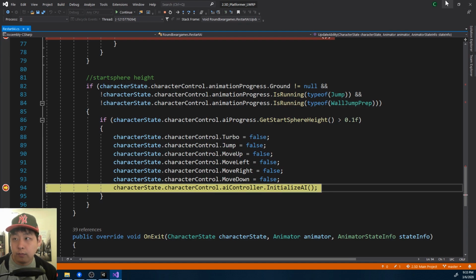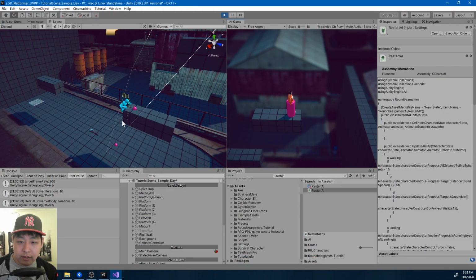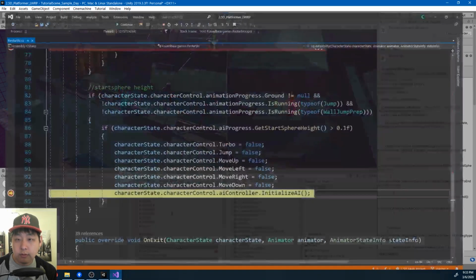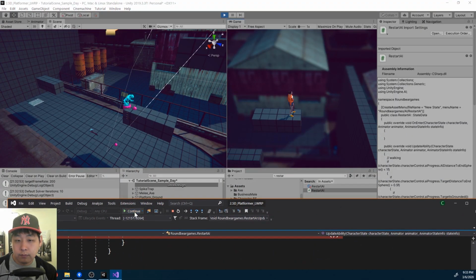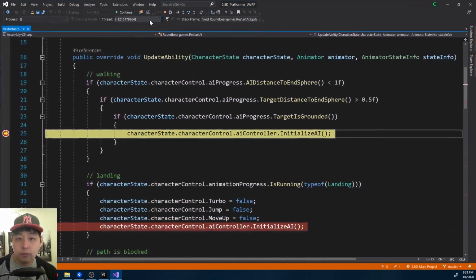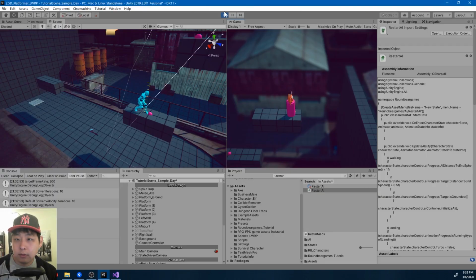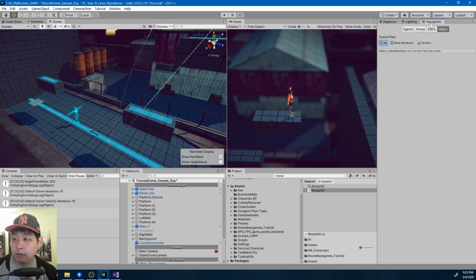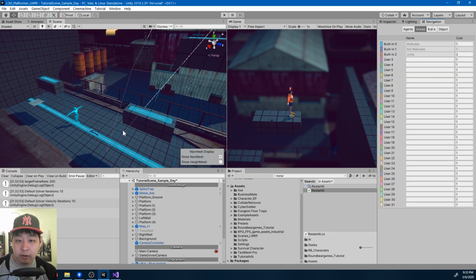Okay, here you'll see that the AI restarts before it's fully up on the second platform. And before it's fully up on the second platform, the AI is somewhere here, which will make the pathfinding agent start down here. That's because if we look at the nav mesh area, the pathfinding agent is not going to get spawned in midair. It's going to get spawned to the closest area that is baked.